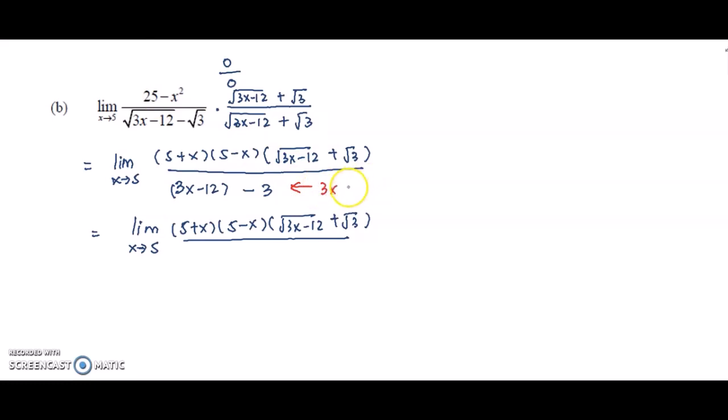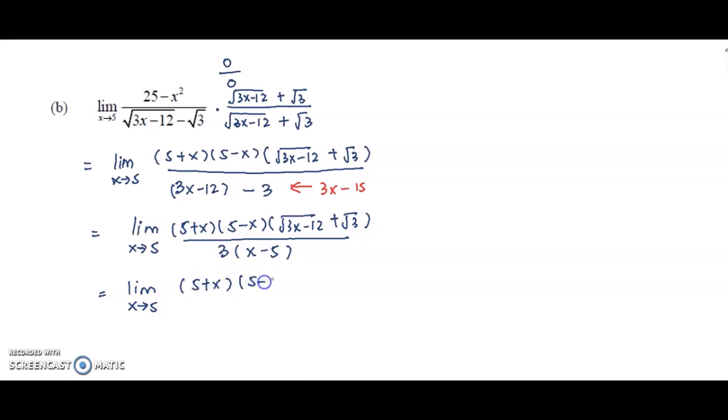Here you've got a 3x minus 15. 3x minus 15, I can factor out the 3. If you factor out the 3, you will have x minus 5. See or not? So now, you can't say that the x minus 5 can be cancelled off with 5 minus x, because they are not the same. Alright? So now, how do we change it to be the same? Again, I'm going to factor out the negative maybe.